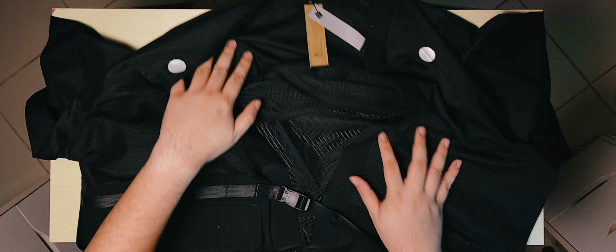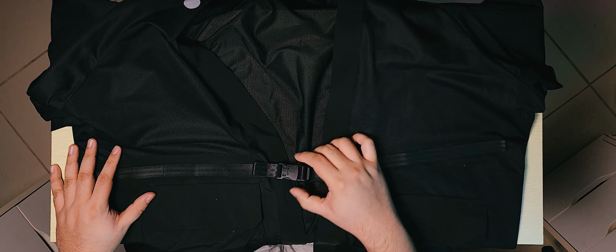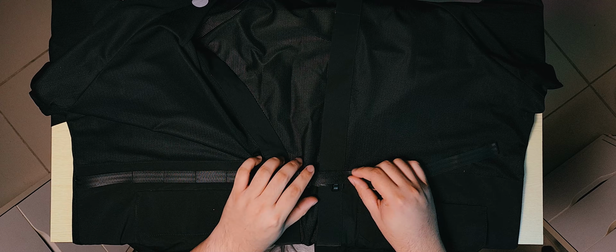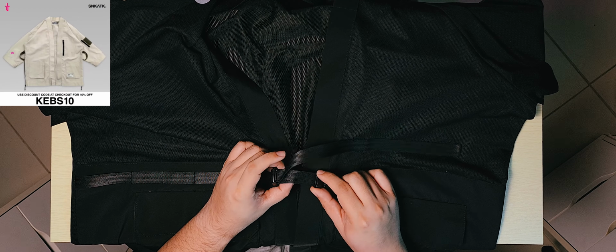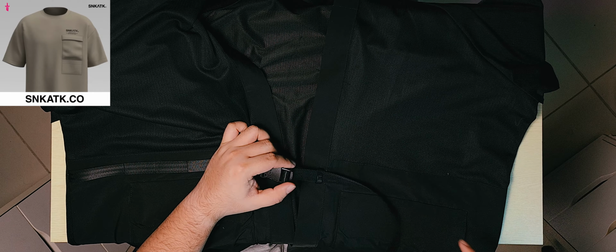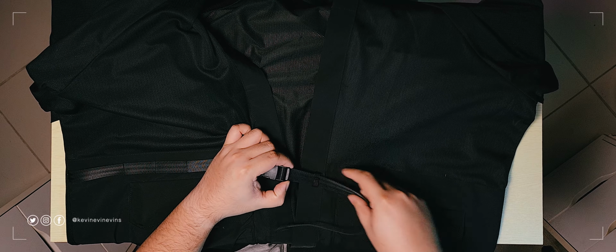At the front here, we can see that it has webbing and an easy undo buckle. You can actually close this Noragi like this. And it has a little hook here. I don't know the actual terminology for this, but it's kind of like the tail of the strap, and you can hook the strap here so it doesn't fall down in the middle. Gives it a bit more direction.